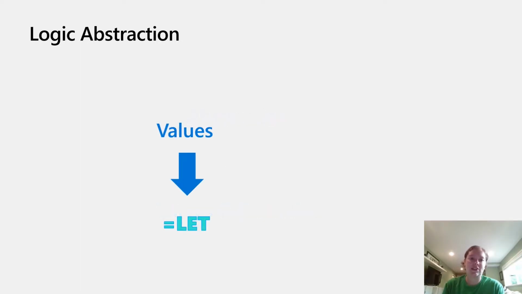When you think about logic abstraction, the first piece here is values. Those are little things that you have calculated out inside of, say, a function. Little chunks that turn out to actually be a specific value. And when you're thinking about something that's a value, you're going to want to think about the LET function. It basically lets you say, hey, I think that this stuff represents, say, the profitability or whatever it is.